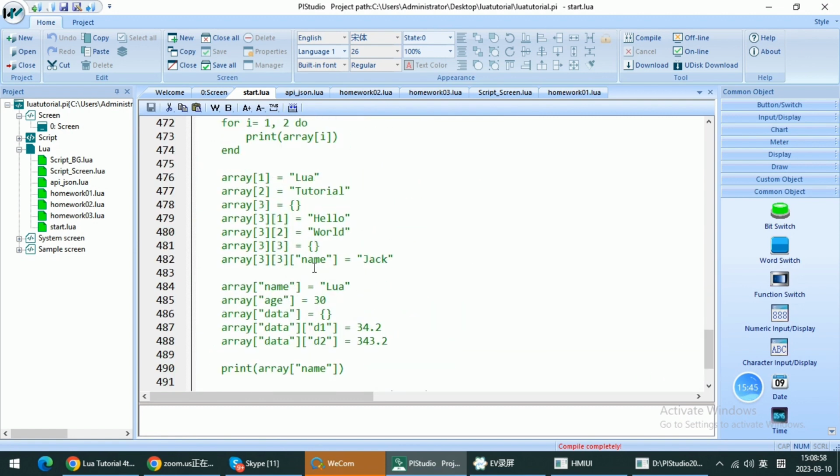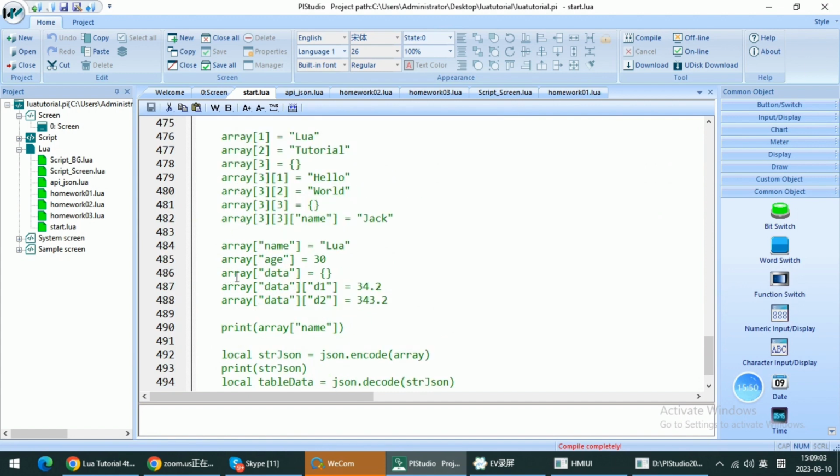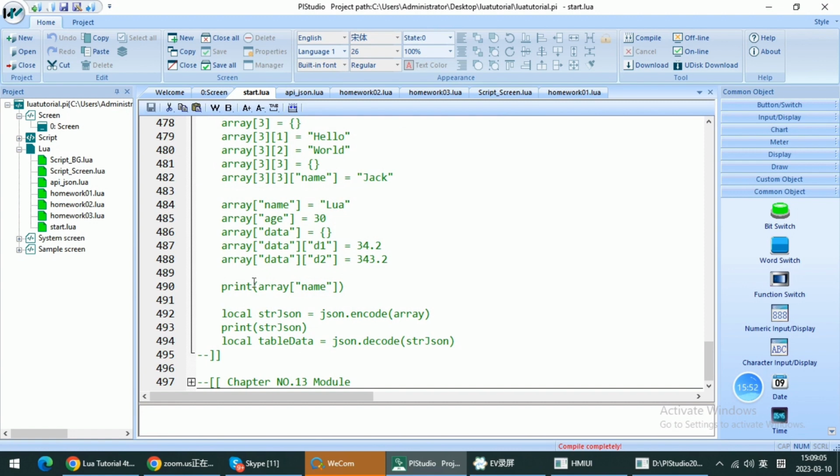About this part, we also have one concept that needs to be mentioned: JSON. JSON is an important part of something like MQTT or HTTP transfer.